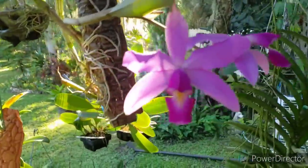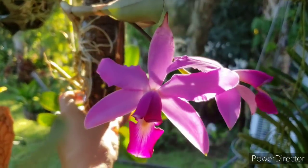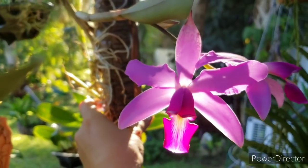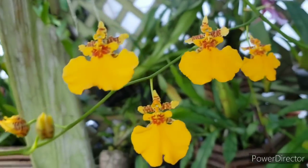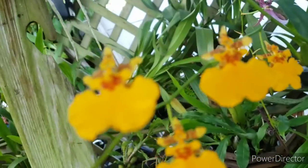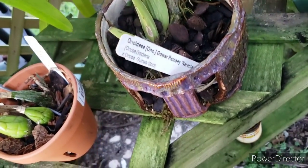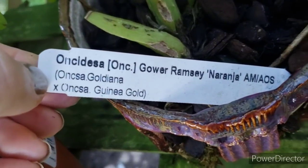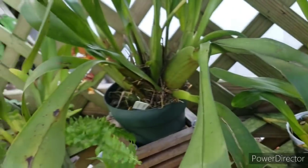Oh, somebody needs to remodel. This one is still blooming, and she is absolutely, look at her. I'll give you a shot in the sun. Oh boy, and she smells. I think it's her. I cannot reach there. My Ramsey is still on and not going anywhere, and that's an absolute plus when it comes to oncidiums. He is as tall as a giraffe, but it's been probably more than a month for him, and you decided to fall down. Let's fix that.